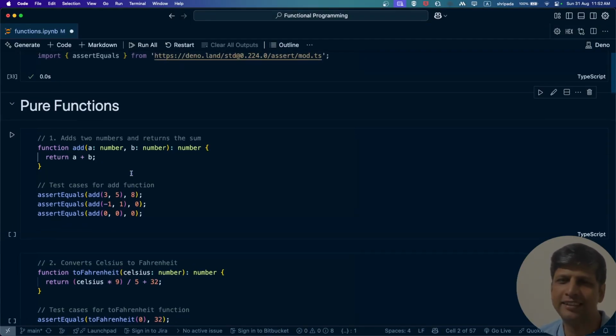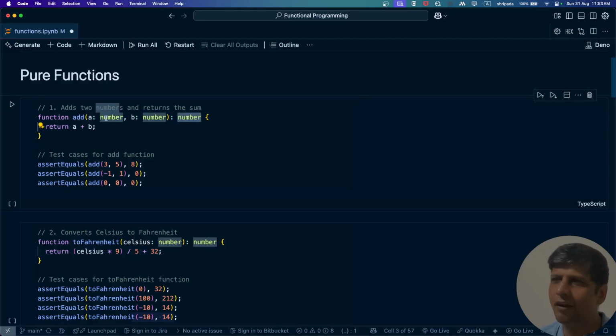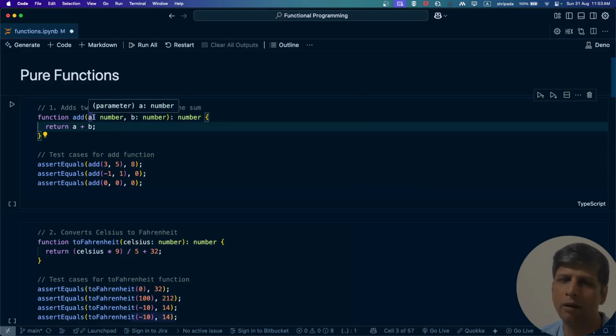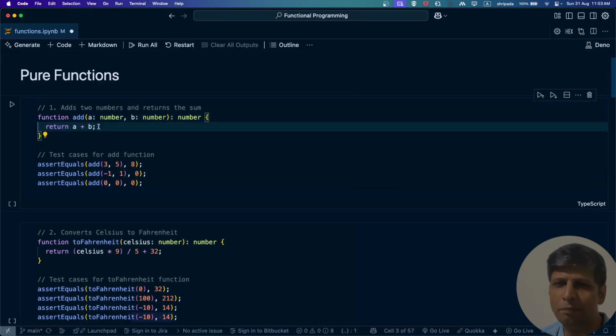Let's start looking at some of these simple functions. There is an add function. If you look at it, I think you can guess what it does. It takes two arguments, which are numbers, and returns a number. This is how you supply types in TypeScript. You put a colon after your parameter and then supply the types like this. After the function's arguments, you can put a colon and specify the return type as well, just like this. Here you take two numbers, compute the sum of them and return it.